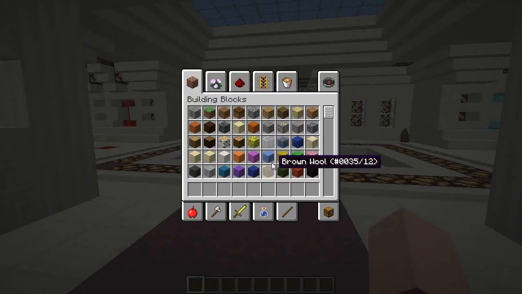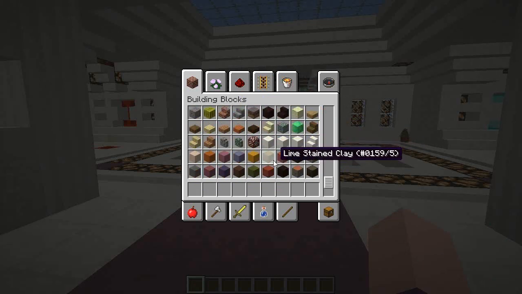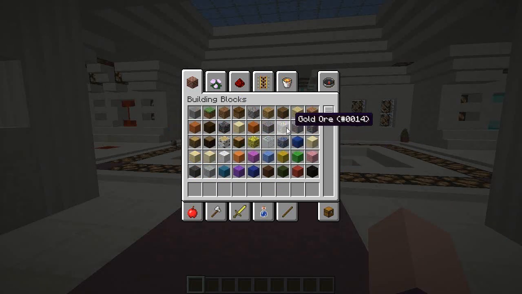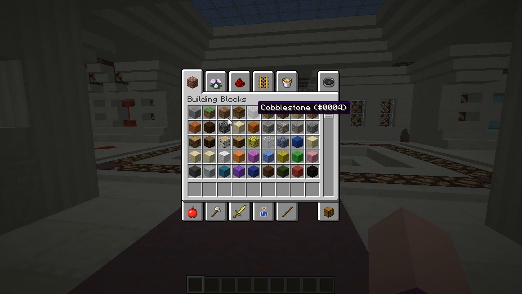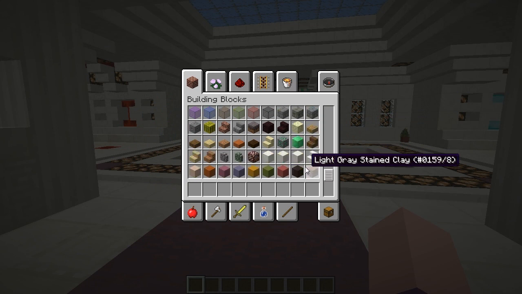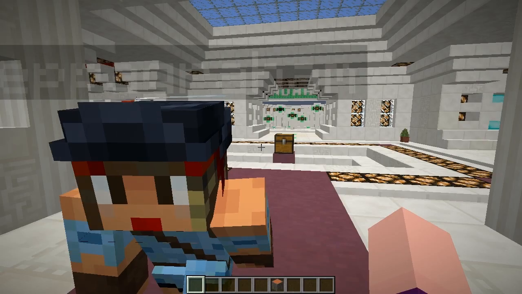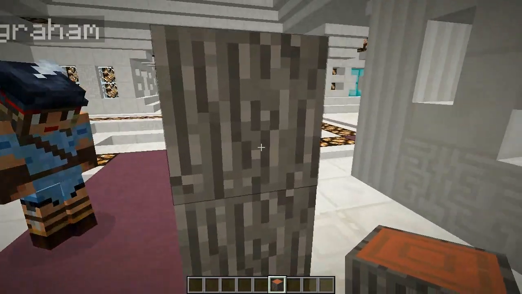No, I'm sorry. But yes, you can see in my inventory here, we've got all the stained glass. We've got dark oak wood planks, acacia wood. Have you checked out the acacia? Where is it? Is it all the way down here somewhere? Yeah, there we are. Acacia wood. I love this log. Check this out. Isn't that beautiful?